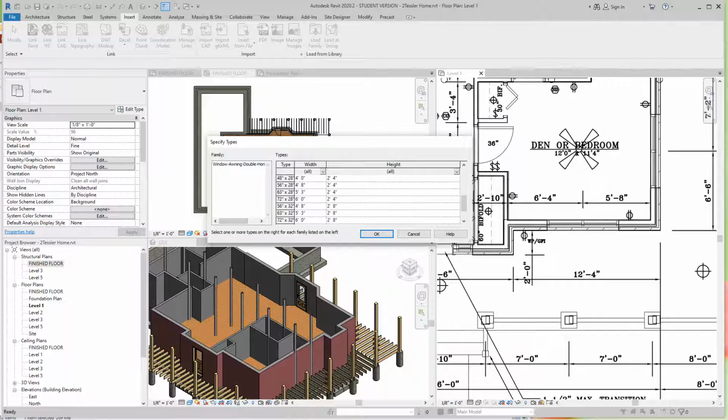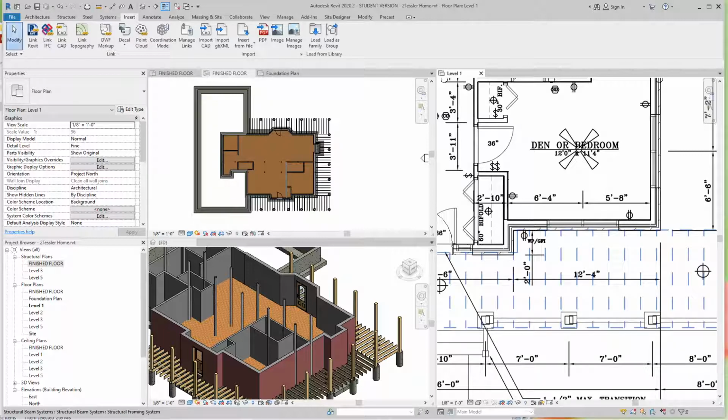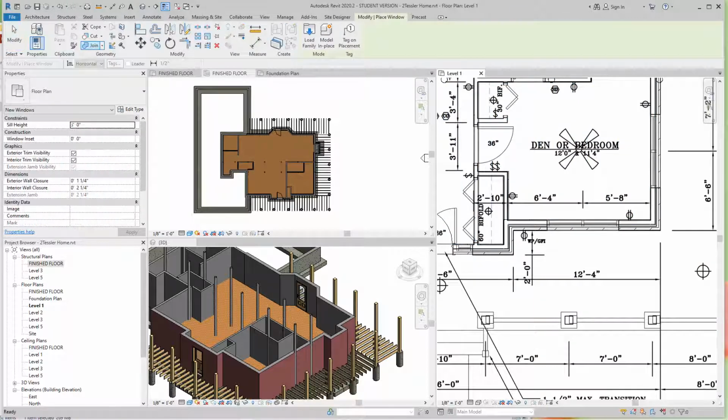For a den, no, it's too small. Sorry to say, because we don't have the heights, but we could look on elevation, so let's just put these in now, and we'll modify them later. So just for sake, we go with our window. And we'll place her there. Yep, that's the 6 foot.